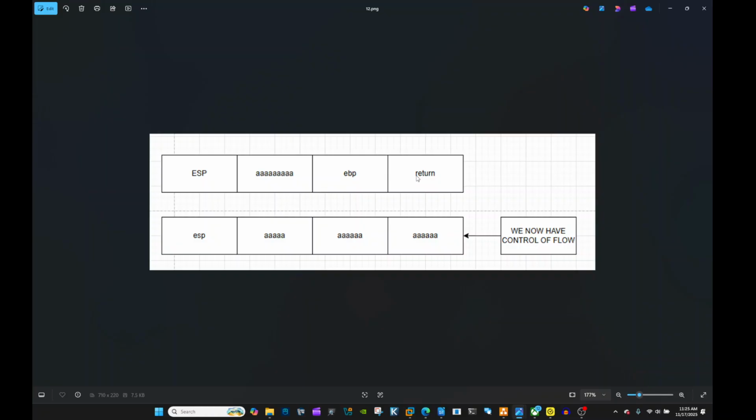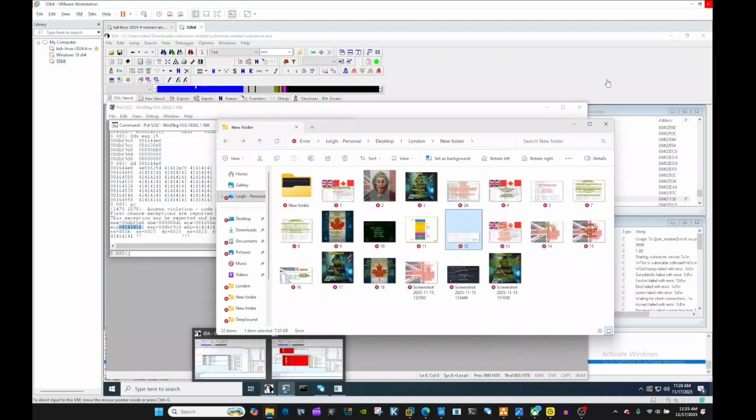And this is where you see the instruction pointer. And this is where the instruction pointer is pointing to when it crashes. So what happens, the stack pointer stays up here. We overwrite the buffer, we overwrite the EBP, and now we overwrite the return. Once we overwrite the return, the program crashes, it's going to point here, and now we have control of the flow of the program. So we can do some really powerful things from here. So this is really good. When you see the access violation like that, you can start getting excited.